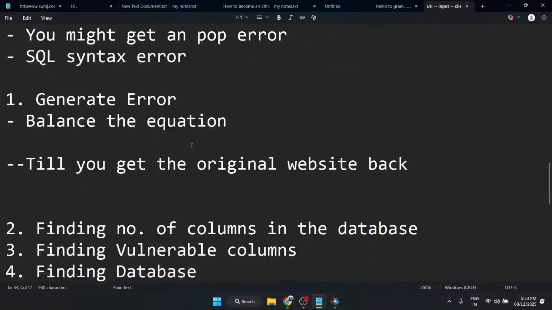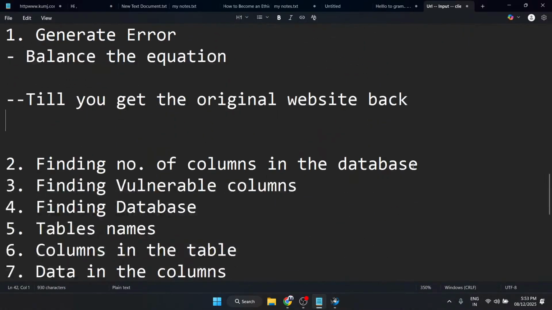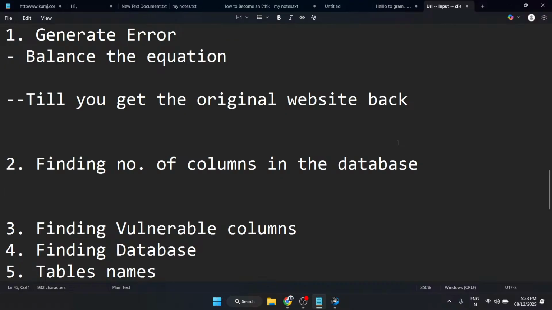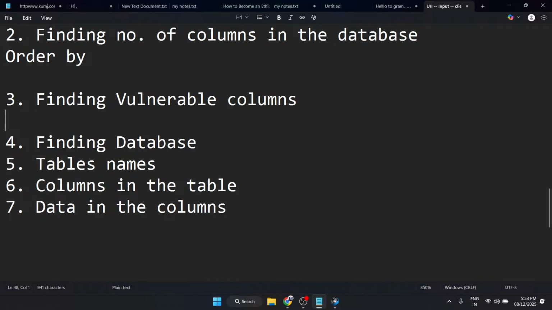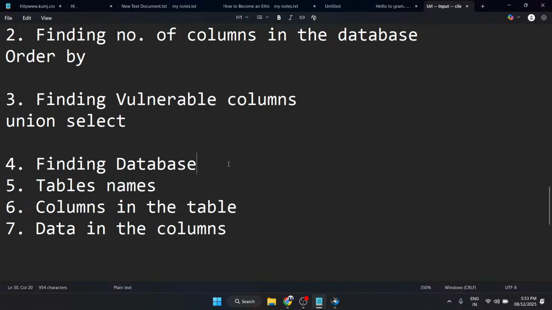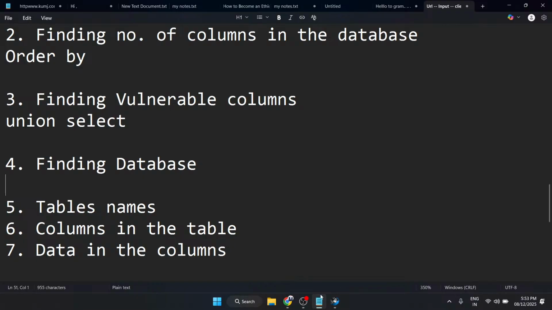But let me explain it to you till then. You'll have to balance the equation, then find the number of columns in the database. How many columns are there, you'll have to ask it. First you will be using order by, finding the number of columns using order by, then finding the vulnerable columns using the union select statement, then finding the database using other statements that we will study tomorrow.